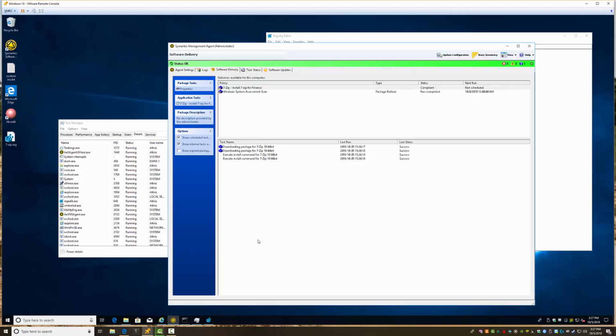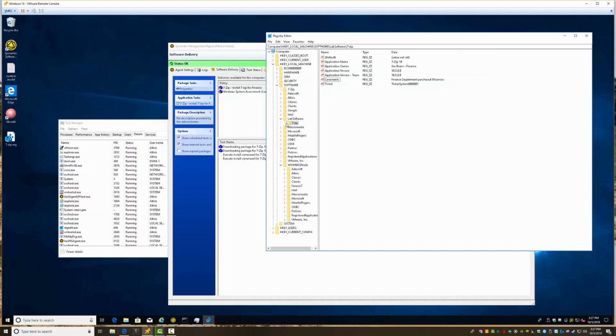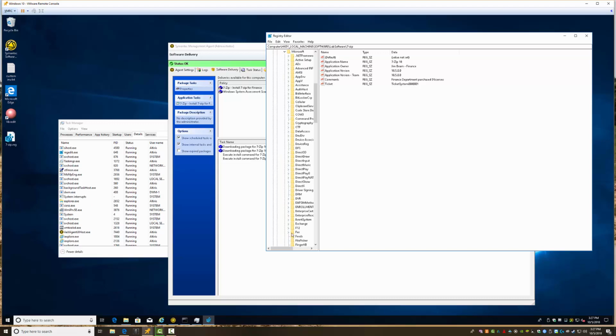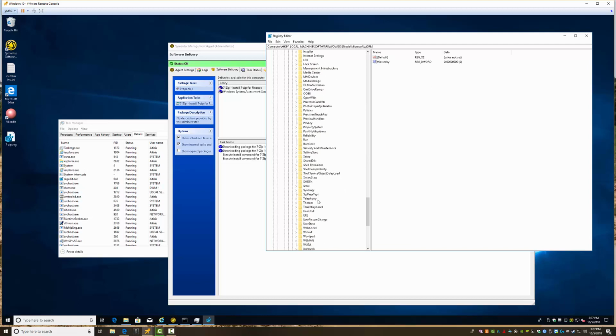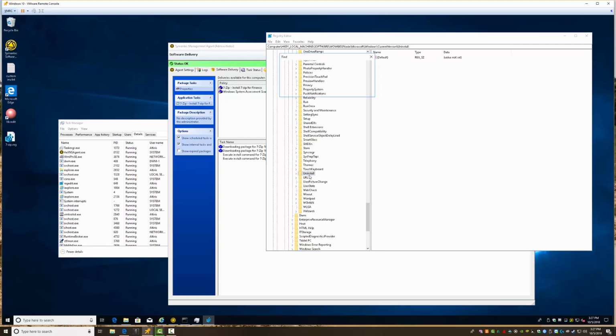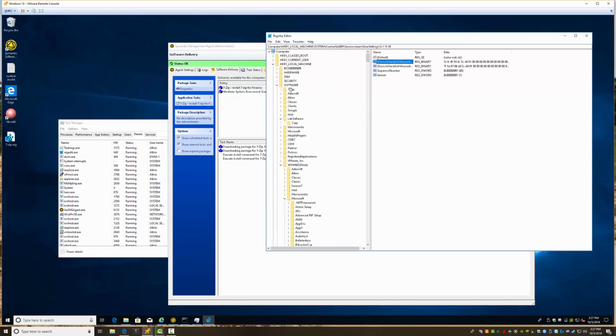So we have this. Another thing I like doing is go back into registry, and this is 64-bit, so we'll come down here, Microsoft, Windows, current version. Looking for the uninstall key, and we do F3, and we do 7-zip. I did not find it there. Let's come back up here. Software, Microsoft.